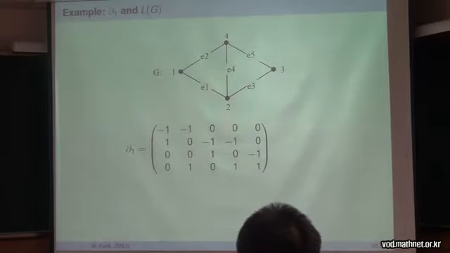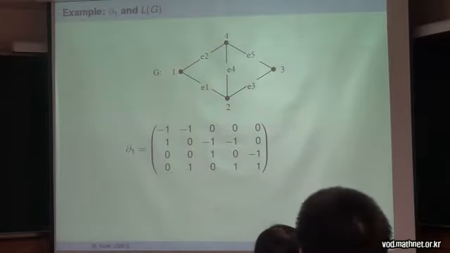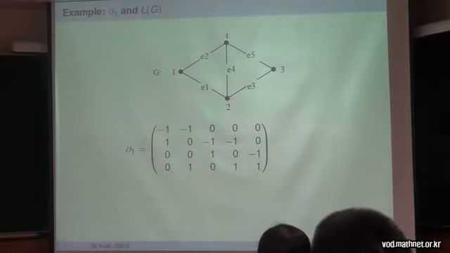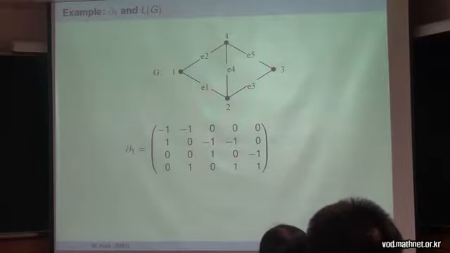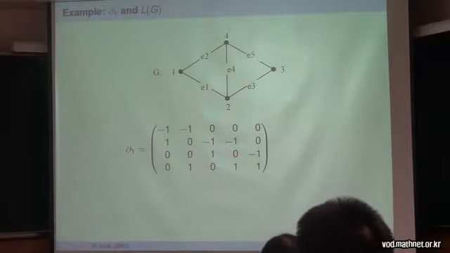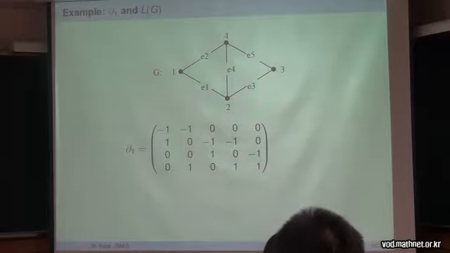As the professor requested, here's an example of the incidence matrix. Say we have the following graph with 4 vertices and 5 edges. For the incidence matrix, the rows are indexed by the vertices, hence 4. How are you directing these edges? I'm just directing the edges from the low vertex to the high vertex. So E1 goes from 1 to 2, and E2 goes from 1 to 4, and so forth. So we don't need to talk about an arbitrary, artificial orientation.